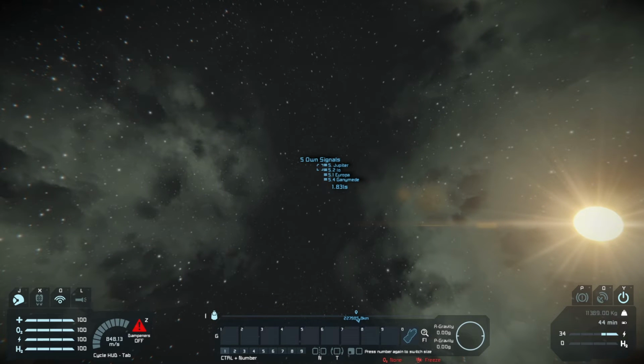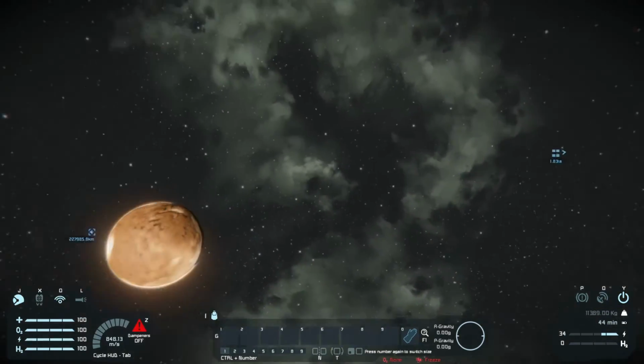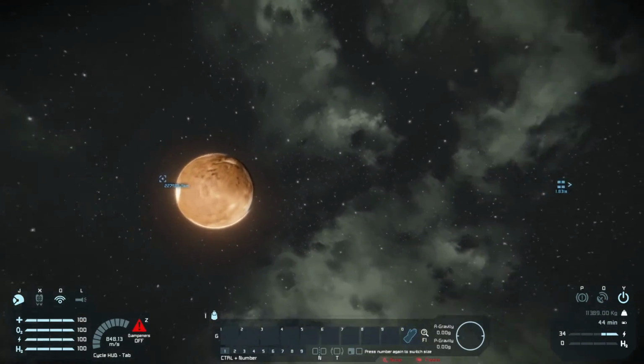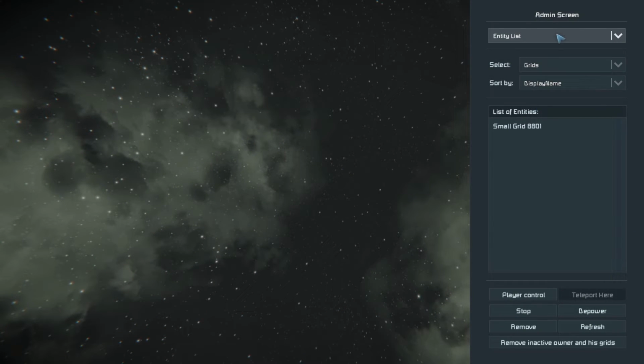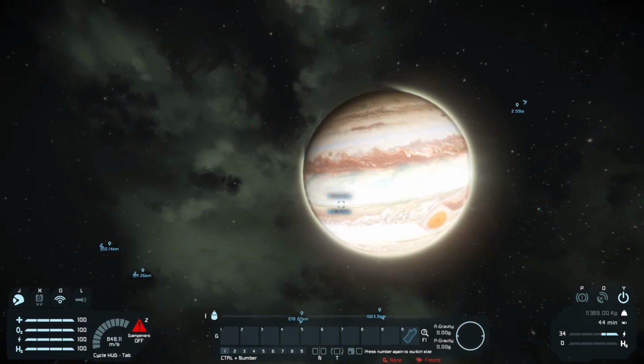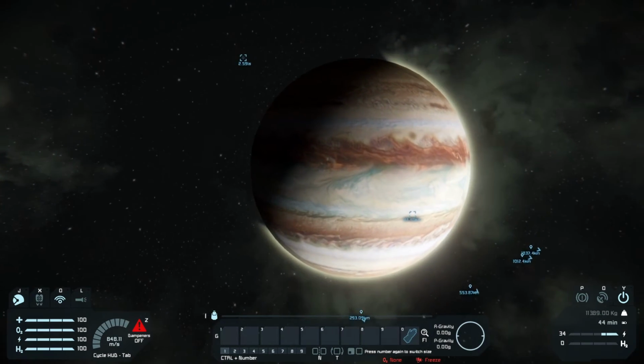Basically, that just means we can't fly there anymore. We could, but it would just take us a really long time. In fact, I think going there would take us about 2 more of everything we've done so far. So, yeah, we're just going to teleport. We'll teleport via our entity list showing the planets. All right, and just like that, here we are in Jupiter, our largest planet in the solar system.